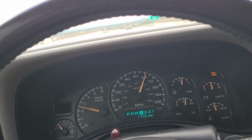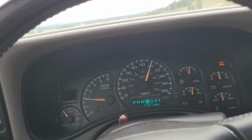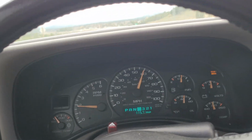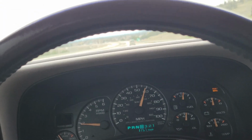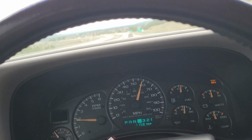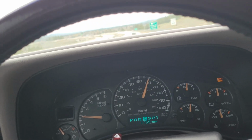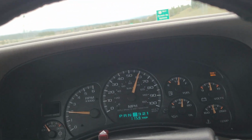You know what? I got to back off the throttle. Just a little bit, 5 to 7 miles slow down. I wasn't watching it very well, but that's where it's at. So is it really worth wringing out the engine? I guess it wouldn't be wringing out, but that extra shift, that extra up and down. So, no, it's not.